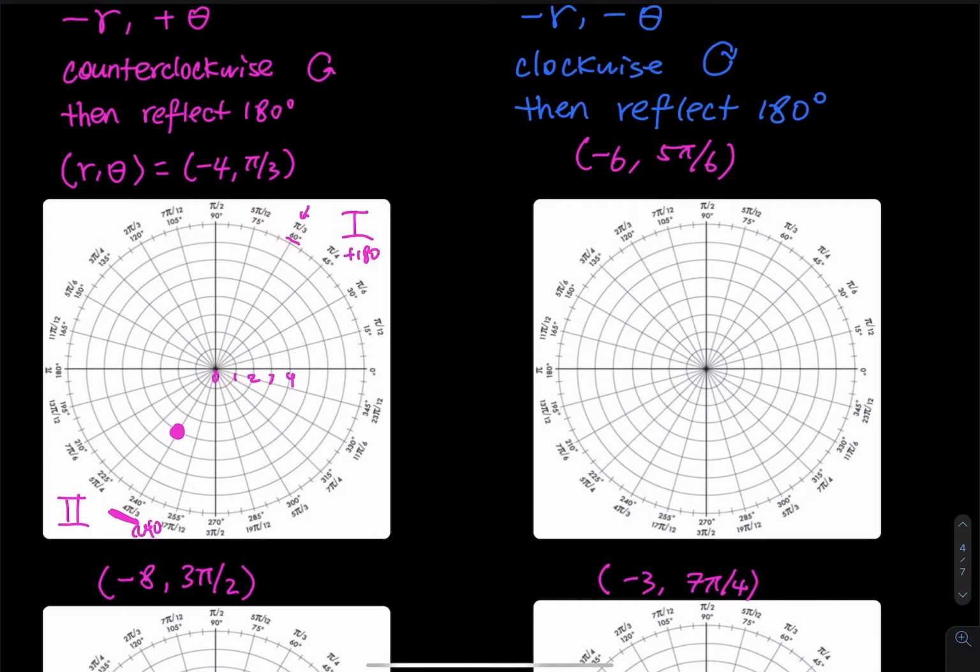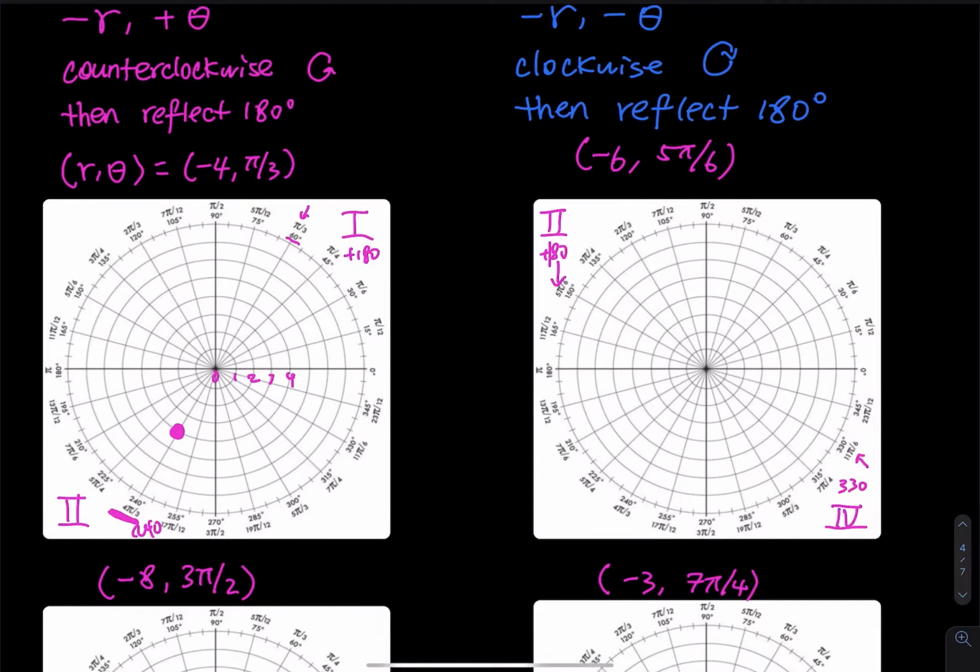And then the next point is 5 pi over 6. Where is 5 pi over 6? 5 pi over 6 is right here, right? Right here in quadrant 2. So if you reflect 180 degrees, that will jump over to quadrant 4. So from pi over 6, if you add 180, so that is equal to here, right? 330. So you add 180, so you get 330.